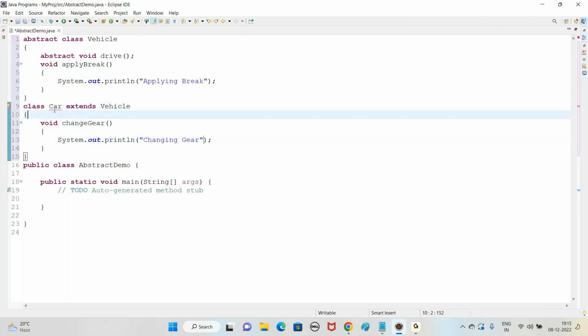See, when you keep the mouse pointer on this error, see what it is saying? The type Car must implement the inherited abstract method drive. So the compiler is helping you out with which method to override. That's the meaning of rules here. That's the meaning of specifications. If you don't want to override, make your class once again abstract. That's it. Now the error will go off. Now let us override the drive method.